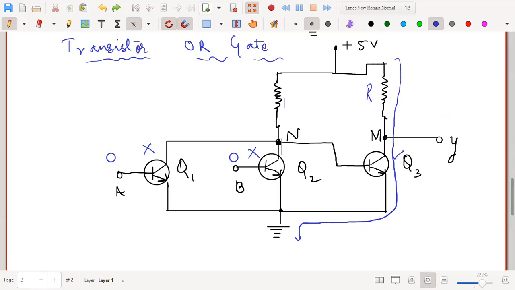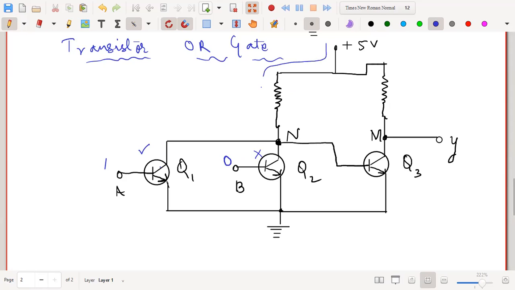When any one of the transistors is working, what will be the case now? When any one or when both are working, this will be similar. So let us say I'm giving a 0 here and 1. That means I'm giving some positive potential to the base of this transistor Q1. The transistor Q1 will work and the transistor Q2 will not work. Let us forget about this Q2. Q1 will work. The transistor Q1 will work means what happened now?